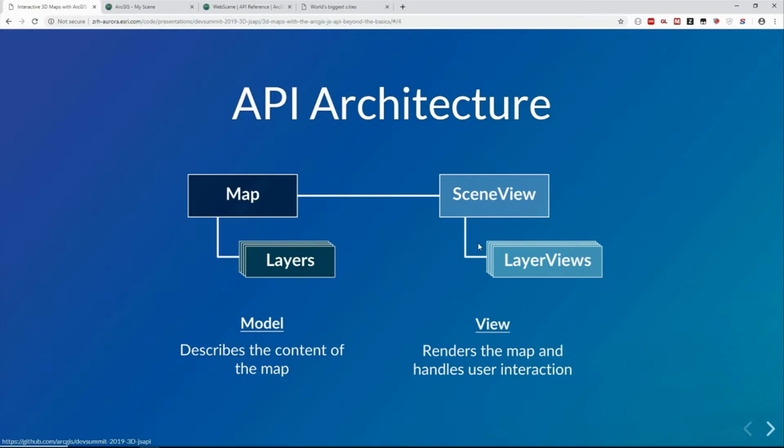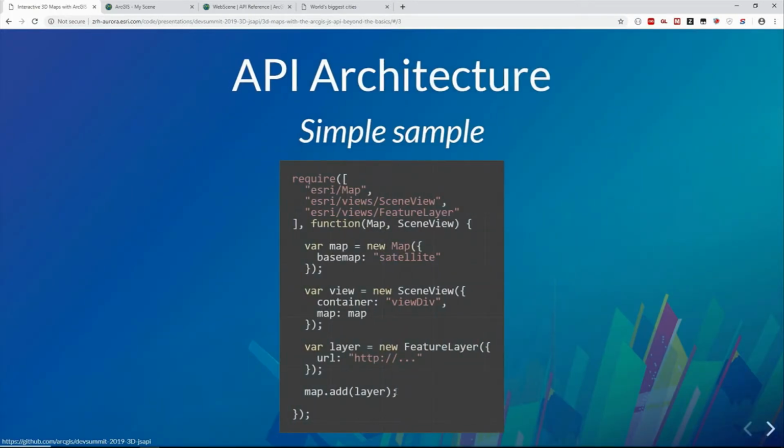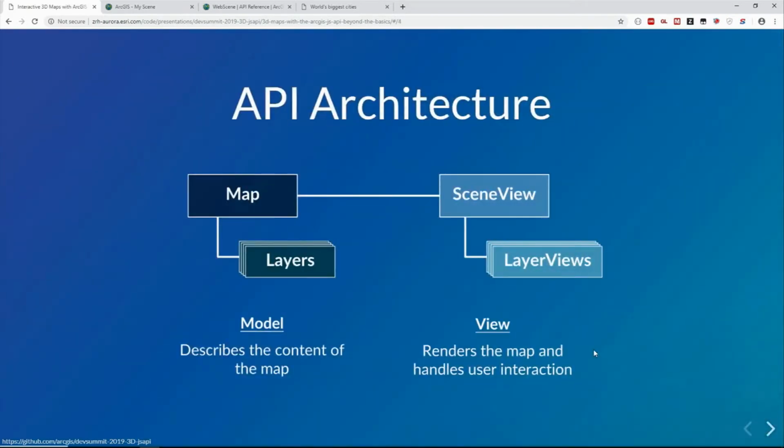What's also there are the layer views, and this is something we haven't talked about too much, and we're going to talk a little bit more about it later. Internally, the API creates a layer view for every layer that you add to the map. So just like the scene view is the view onto the map, the layer views are the view onto the layer. You don't have to do that yourself, obviously. If you've done this before, just adding the layer to the map will already draw that layer. This is done automatically internally, but for some of the advanced functionality that we're going to talk about in this session, you will need access to the layer view, and so this completes that picture.